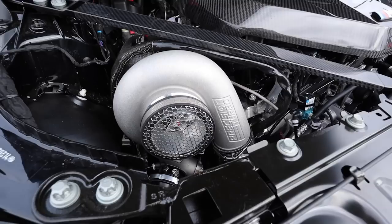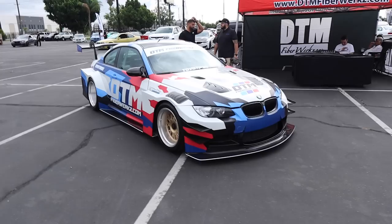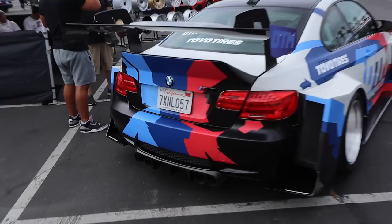I mean, there are literally cars everywhere, but I'm super happy that we got here pretty early so we can enjoy the show without all the people here. Literally any direction we're gonna go, we're gonna see something insane, including, well, this right here. The full wide body E92 race car, roll cage, seats. I mean, everything's done to this one. Look at it from the rear end. It's also got plates on it too, so you can drive this on the street.